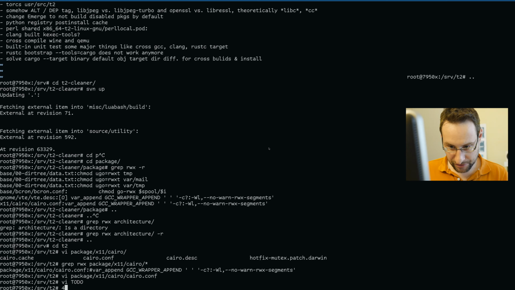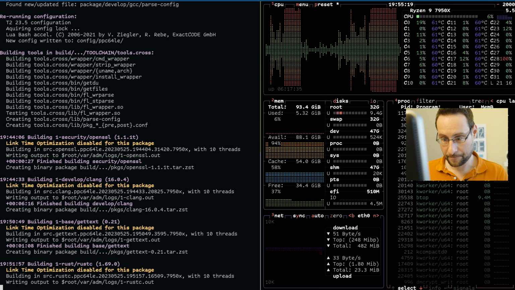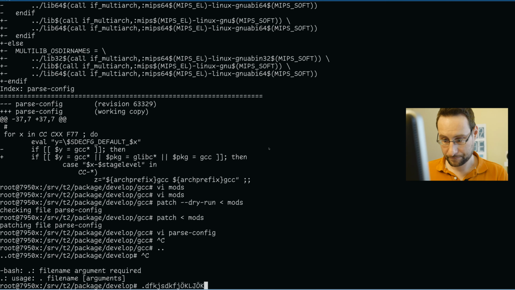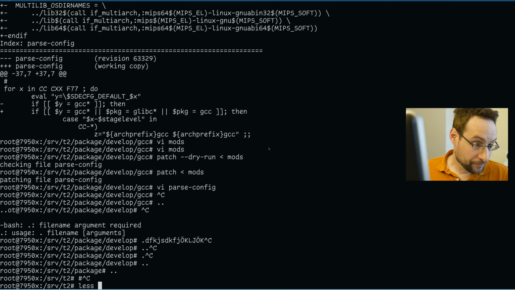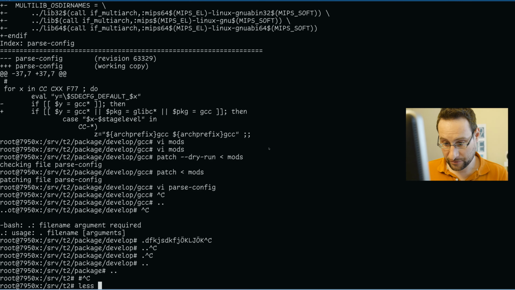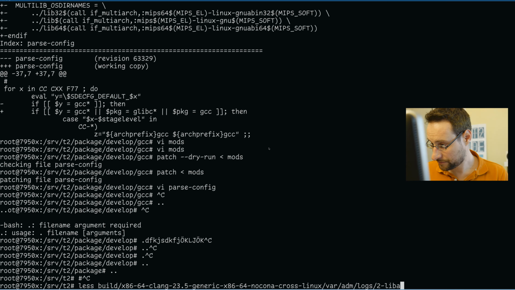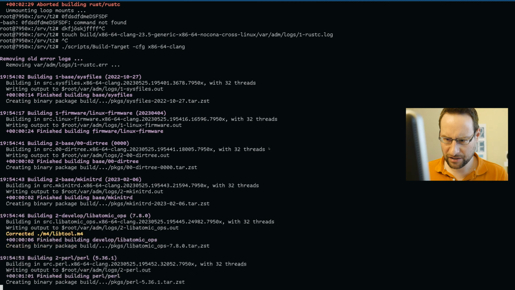Let's maybe double check that it builds with Clang. Do we have everything I can see? So like lib atomic ops, that is build x86 Clang, IDM lib atomic. So we build with Clang, yeah, okay. It's built surprisingly well for that.